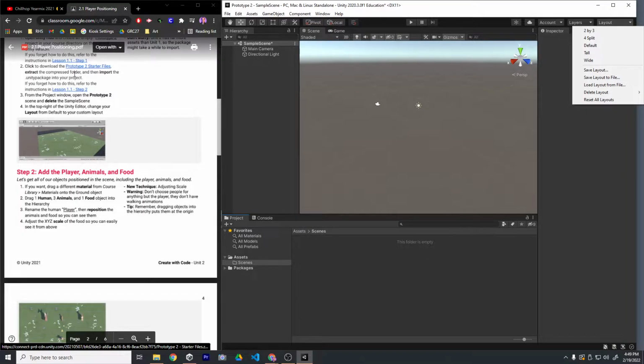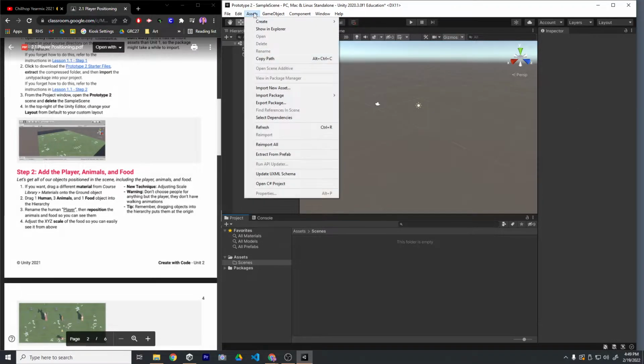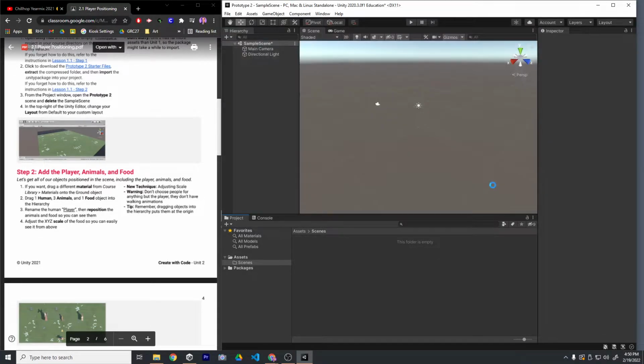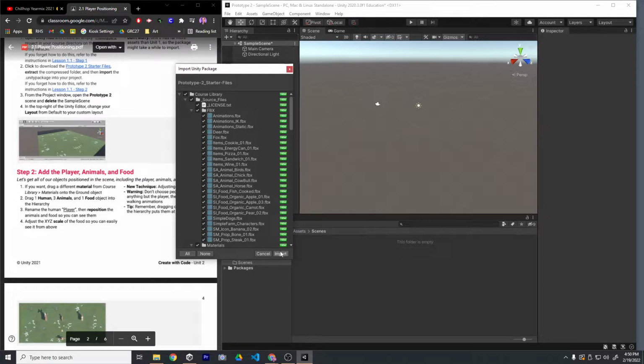Also, I need to import the starter files. I skipped over that right here, so I'm going to do that right now. So we're going to go to Assets, Import Package, Custom Package. We're going to choose that Prototype 2 starter files, which is in the Prototype 2 folder, the one that we copied and pasted in there. Okay, and I'm going to hit Import.